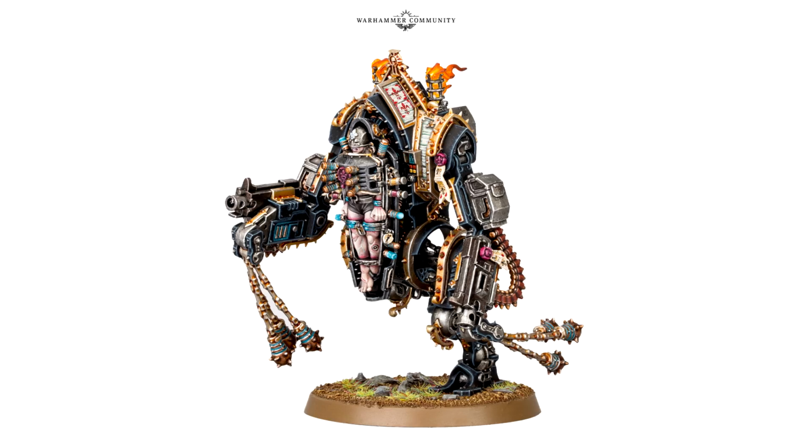So it says, and of course, the Penitent Engine. The new codex brings options for this unhinged juggernaut of death, including new combat weapons and a new shooty alternate unit, the Mortifier. So there we go. That is the actual Mortifier you're seeing down below. Again, it looks incredible. The entire range of the Sisters so far has been absolutely bang on amazing.